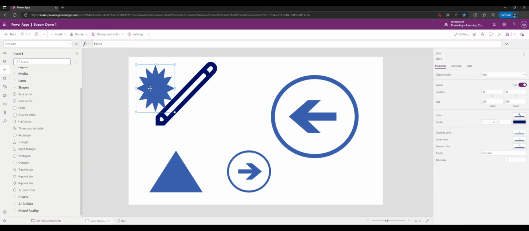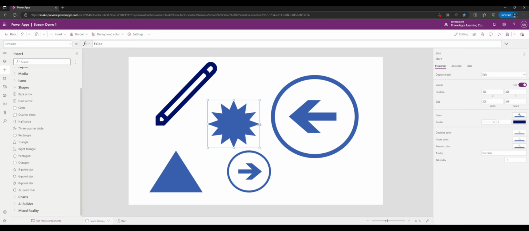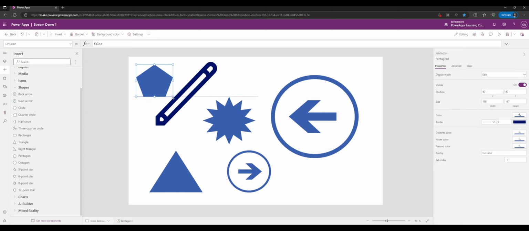Shapes are great, they're useful, and you want to use them if you need them, but they're always going to be that shape. So if you want to create some kind of interface that uses these shapes in some way dynamically, you're going to need to have multiple instances of the shapes and be hiding and showing them and so forth. That's all.